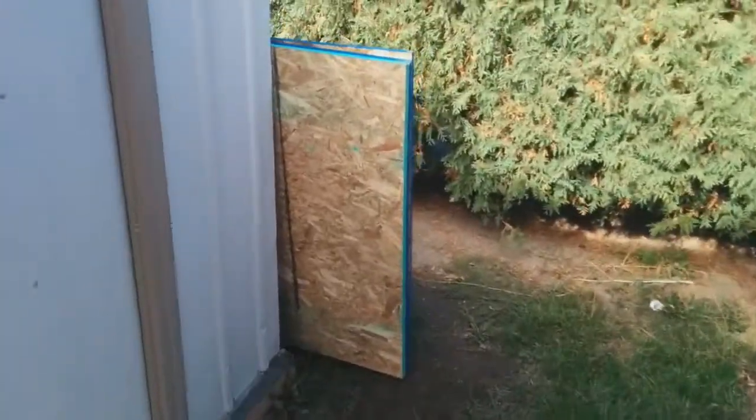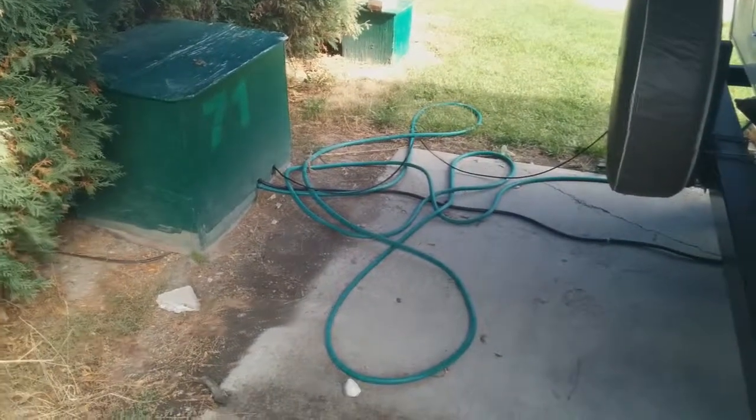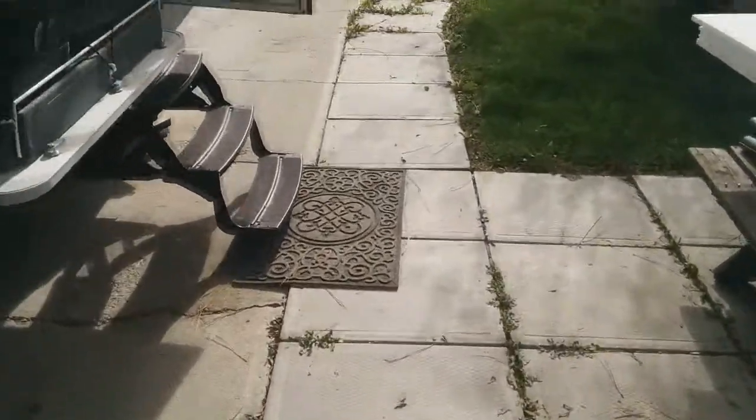And over here I've got 8 sheets of OSB to get started on the skirting. Not cheap. I spent an awful lot of money today. I'd say I'm probably sitting around the $500 mark, but it is what it is. I got to get done. Got to fix all of this up. I did buy two heat tapes. Show you those. So here's my city water connection.